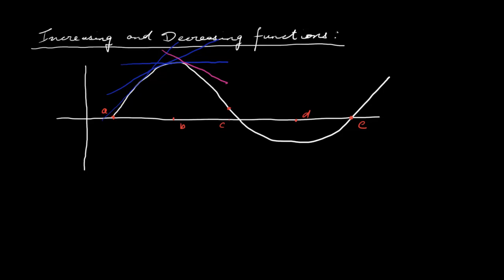If I was to draw a tangent here, you can see that this tangent here is now negative. So from A to B, the tangent slopes were getting smaller and smaller until we got to 0. They're still getting smaller, but they're now negative. If we were to continue on, draw another one, we'll do this one here. You can see that that's also negative, and it has a smaller value than the first one I drew. These two have both negative slopes.